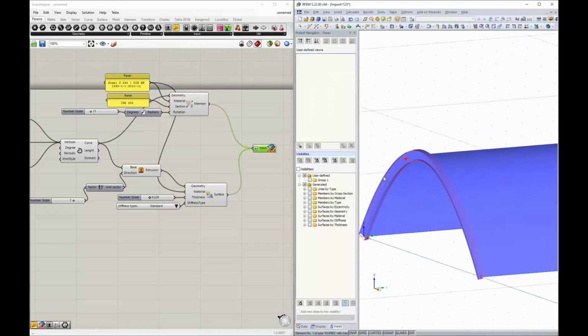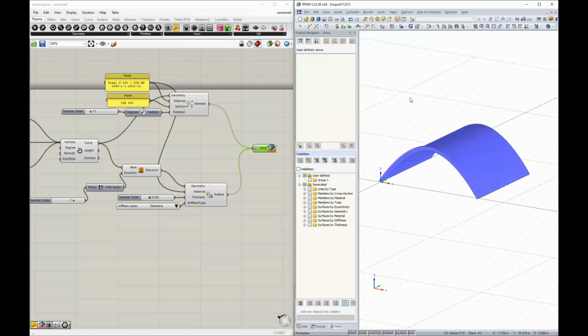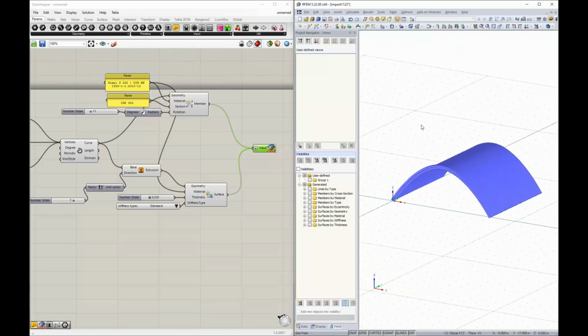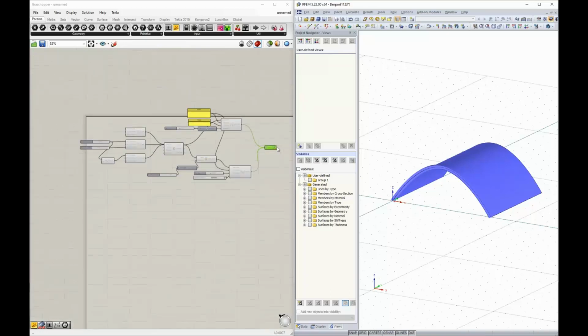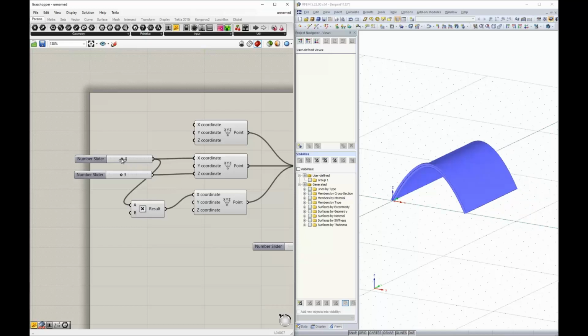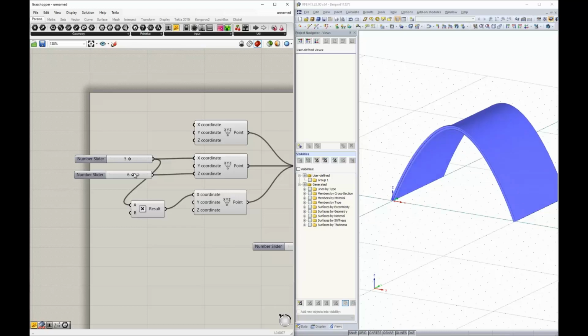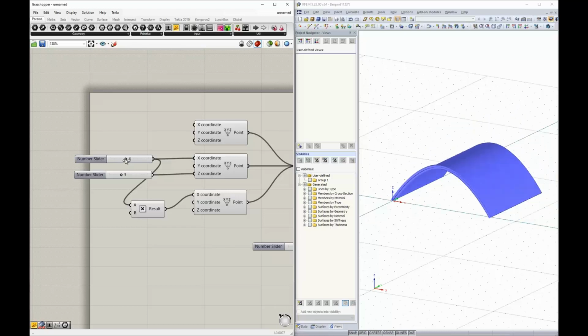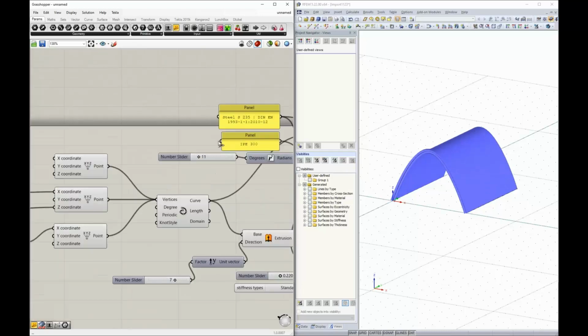Additionally, I still have the beam here that I exported before, or that has been exported again. So we were able to create the basic elements in RFEM. And since everything here is still connected to the number sliders, to the parameters of the coordinates, I can quickly update my structure just by changing the coordinates here. So the export is quite quick, and we can see directly the changes that have been made.